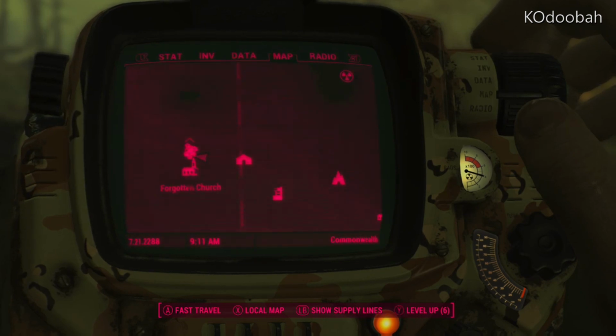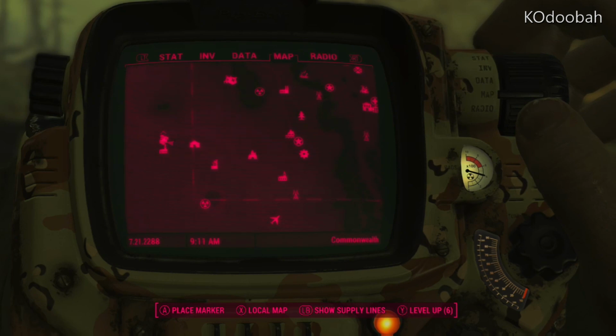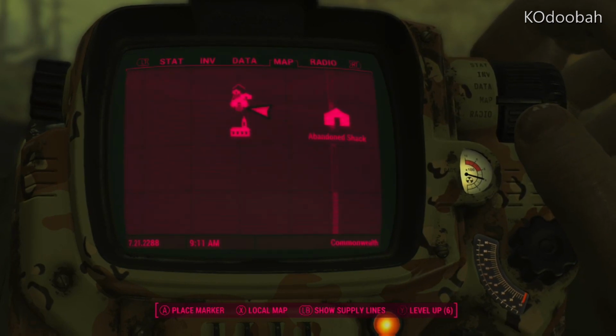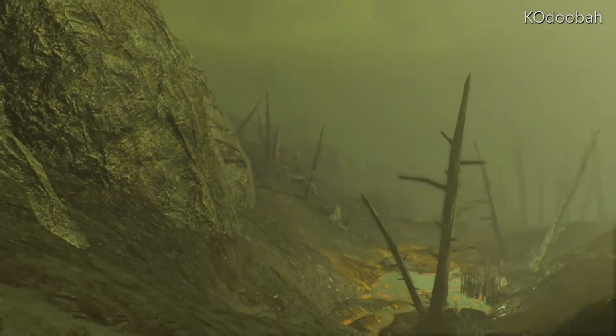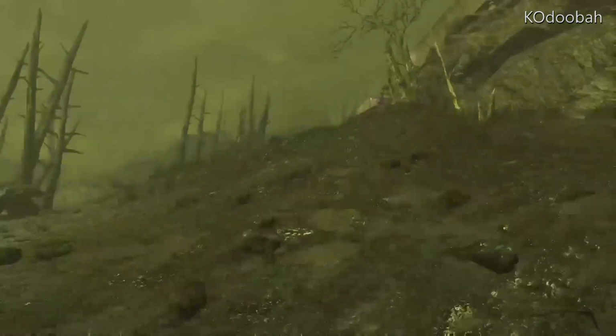So I ended up picking this location that was right next to the Forgotten Church. That's really the closest landmark. It's actually right next to it. It is right on the edge of the map. I chose this spot because of all of the really cool rock formations that surrounded it. I wanted to incorporate the build somehow into the side of these rock formations, and I'm pretty happy with what I ended up coming up with.